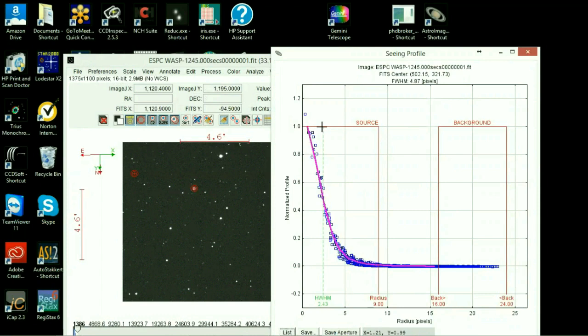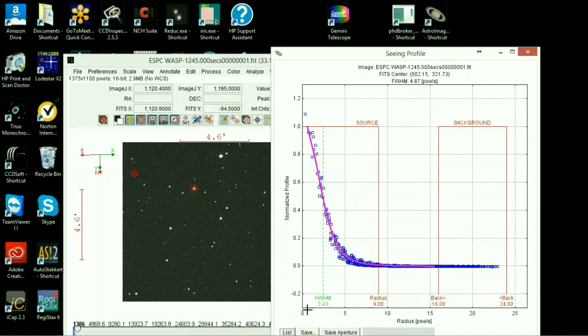This is, of course, half of the width of the area of the location from the center to a radius here of 9 pixels. And this shows us the full width half maximum in pixels for the star. And also it gives a suggested radius of the inner aperture.